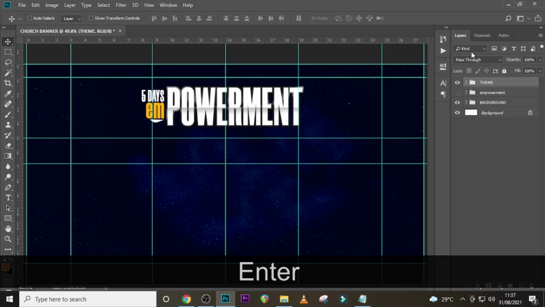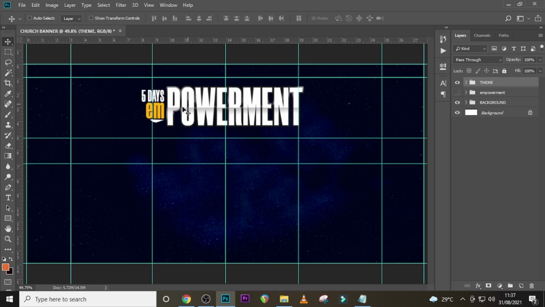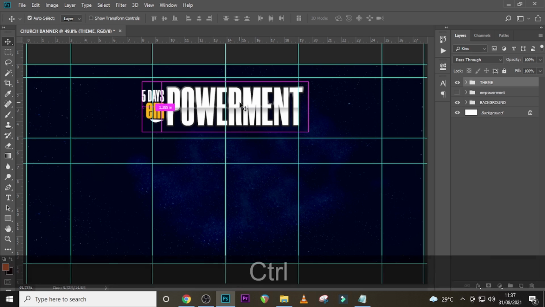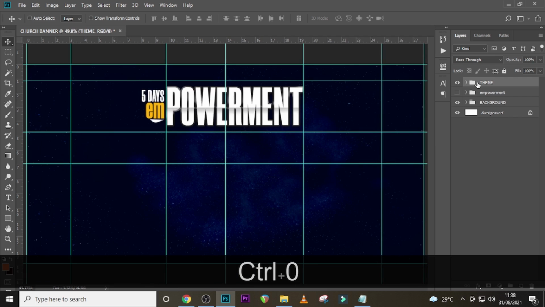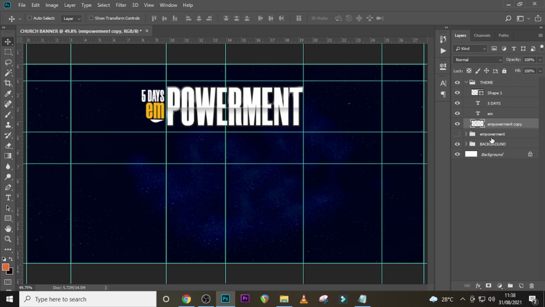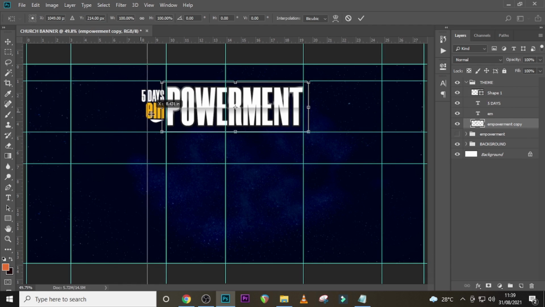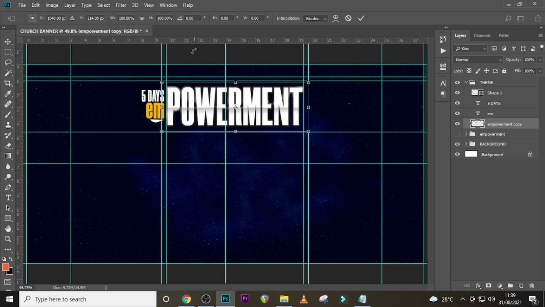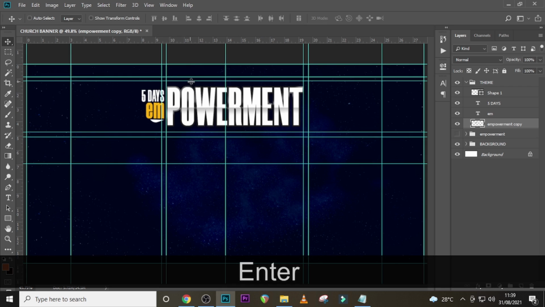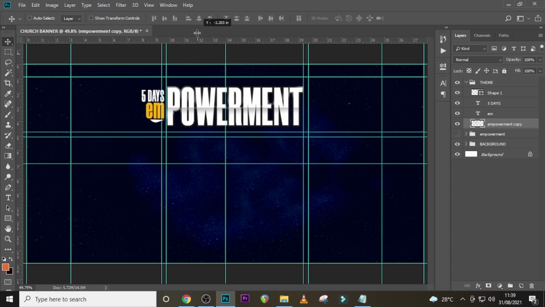Great. The next thing we are also going to work on is this particular empowerment. It needs to stand out a little bit more. Open it, go to empowerment, Control T, and then drag it here. So you want it to align with the transformation bars. Okay, that's awesome. And you also want to bring it a little bit here and a little bit here. You see, so something like this. So that means that this one is not really needed.